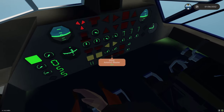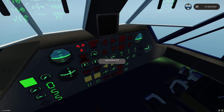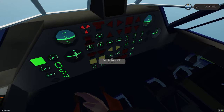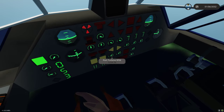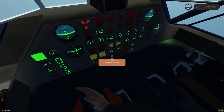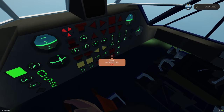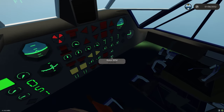Over here we have our engines. This is kind of an L-shaped section. We have our ITT, which is inlet turbine temperature - I've simulated that. We have our start-stops for our turbines. If we shut those off, that would allow us to shut the engines down. We have our port turbine RPM and starboard turbine RPM. Master power, avionics power. We have max available power, which we'll go into in a second. We already went over ground idle, which limits our RPM. We have rotor torque and rotor RPM - that's the current torque and RPM of the rotor.